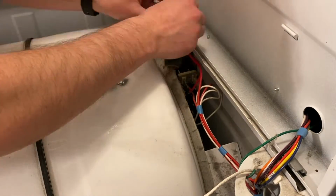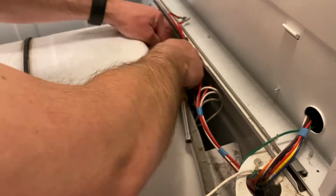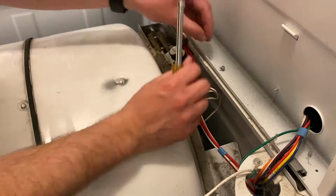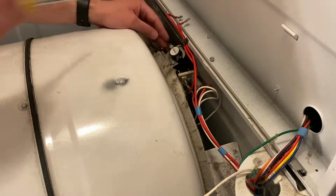This is pretty easy right here. You just remove the wires off the terminals and then remove the two screws, and then you'll switch out your old thermal fuse for your new one, put everything back, and you should be good to go.